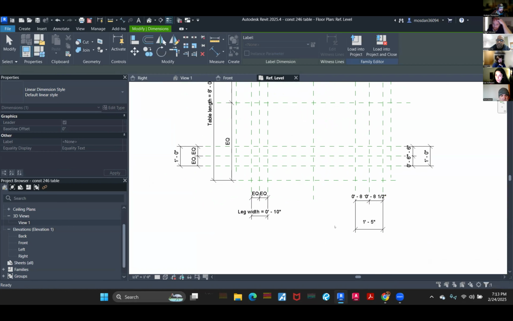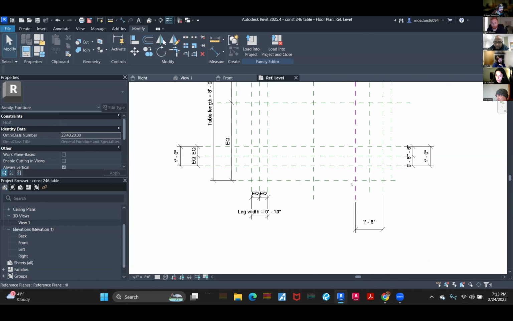So delete this one altogether? Delete it altogether and then dimension between those two. Now, do you have a dimension above it? Zoom out. Yeah, this one's equal right here. Well, okay, but that's not what you're supposed to have equal right there. Oh, you're over constraining. That's what I'm saying. You're trying to do it twice. So I want you to look at my screen. What you're doing right now is you're doing it twice, and you're doing it on both sides of the leg. So I only needed to do it on one side.